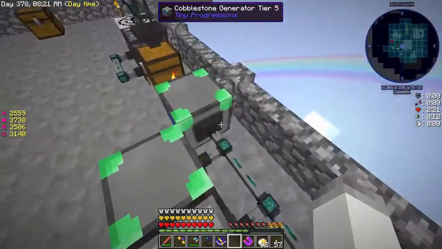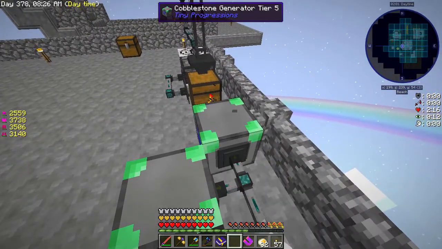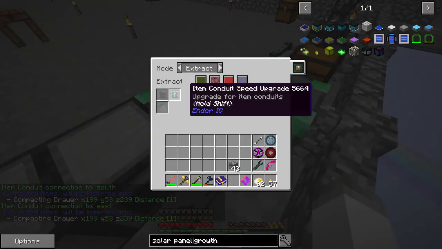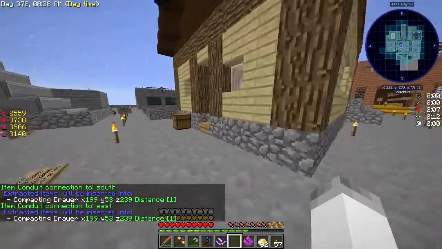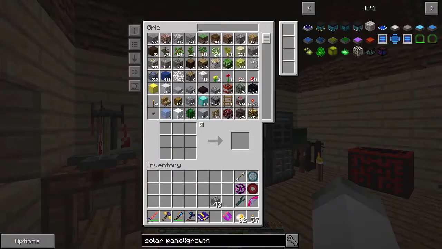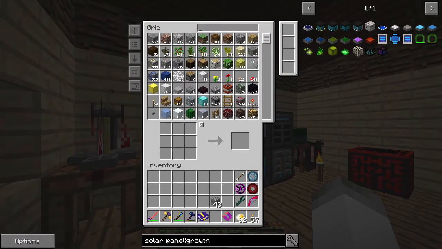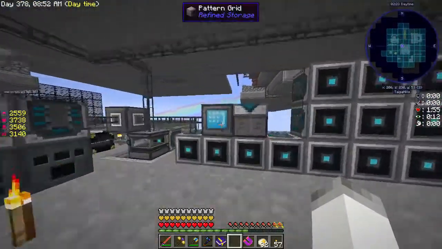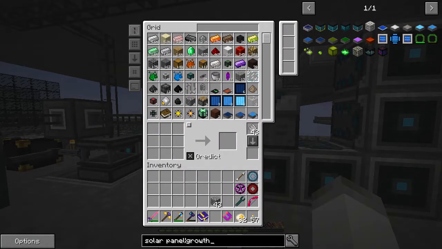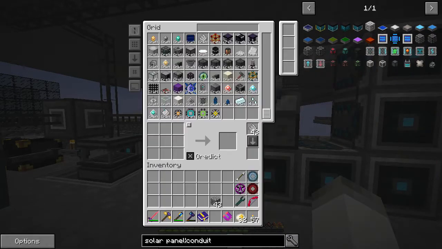The other question is, those do not have, we need to get that maxed out. So conduit speed upgrades. We need to make more of those. In fact, let's teach the system how to make it, because those are really important. So conduit speed upgrades.